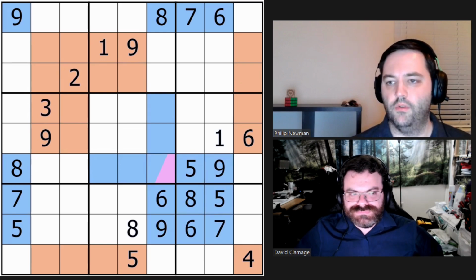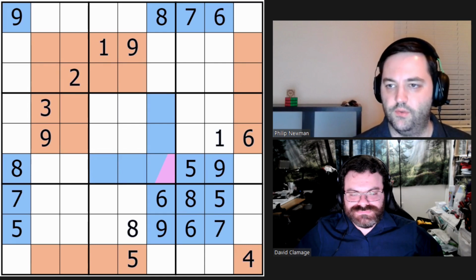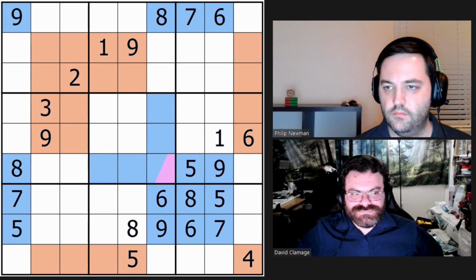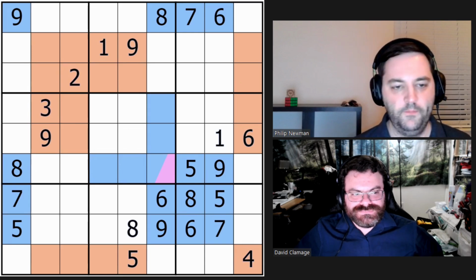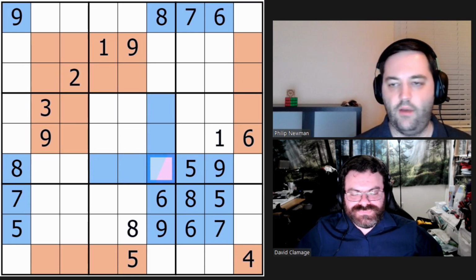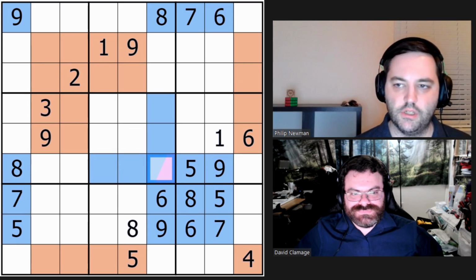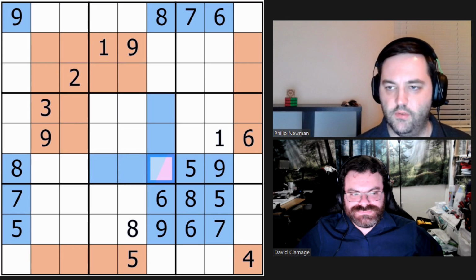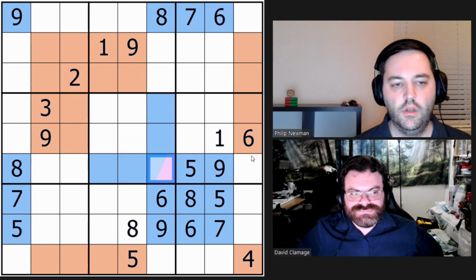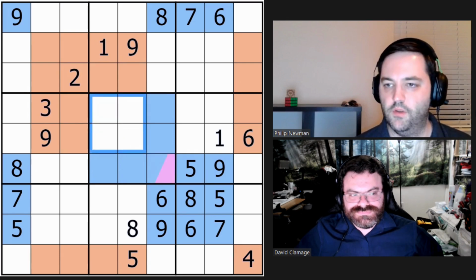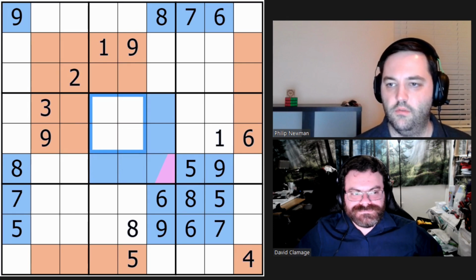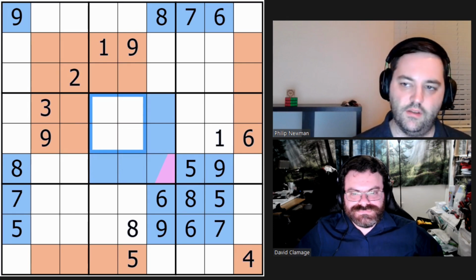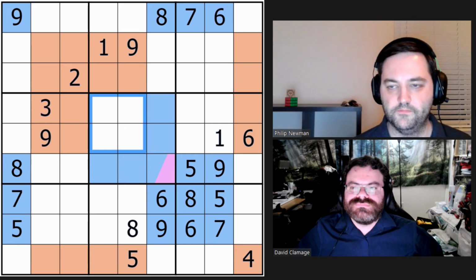Okay, so that's one way that you can use what we're currently calling almost set. So 1 degree of freedom in your set, if that 1 degree of freedom is very restricted to one cell or maybe a couple of cells in the same house, you might still be able to make some deductions on the cells in the other set that share that house. Gotcha.